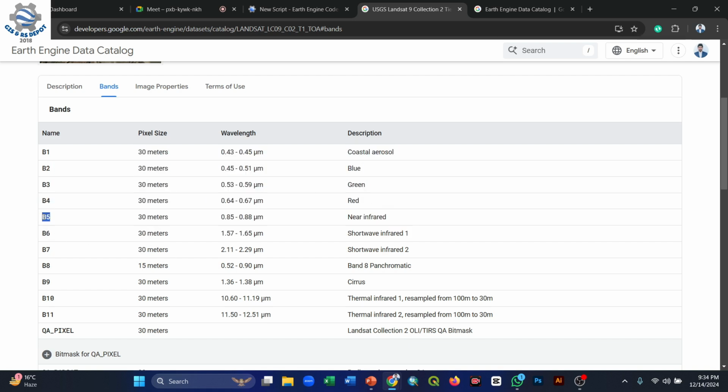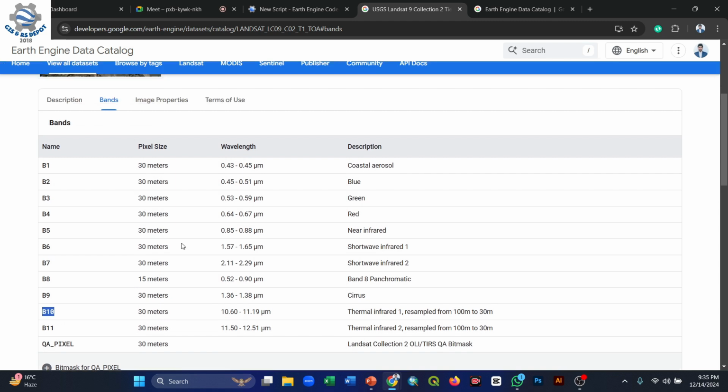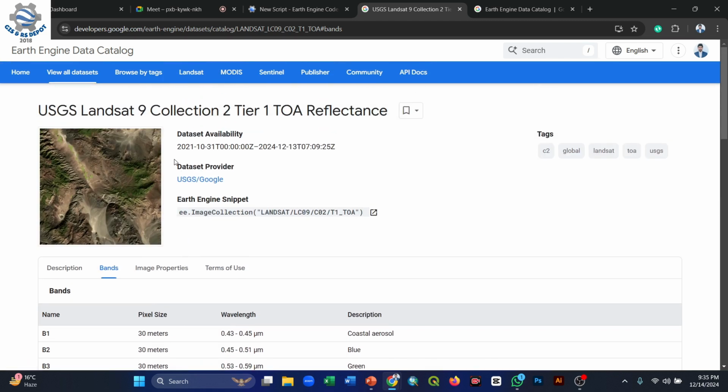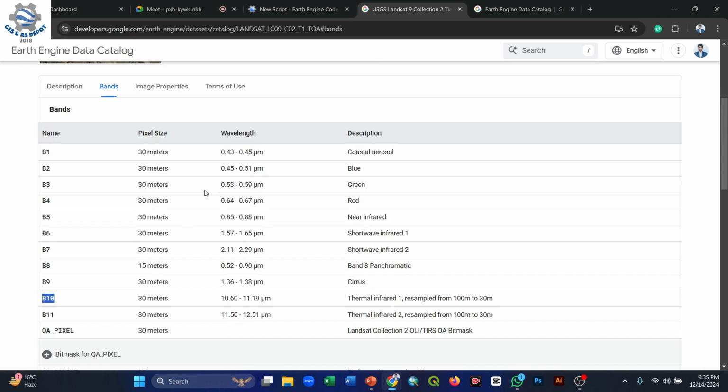B5 is the near infrared band, NIR band. B6 indicates shortwave infrared 1, SWIR 1, and B7 indicates shortwave infrared 2, and there are more bands like B9 and B10. The B10 band indicates the thermal band. If you want, you can use this B10 band to easily analyze Landsat LST, that means land surface temperature.